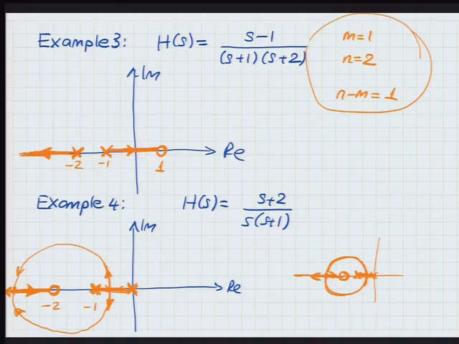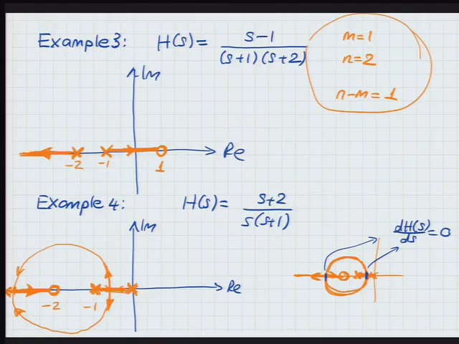And in fact, turns out, I'm not going to prove that or anything, but this is a perfect circle with the 0 at the center. So this portion is a perfect circle when you have two poles and 1, 0. And the points where you break in and out, this point and this point, are determined, again, this is a property that I'm neither going to prove nor expect you to prove, from solving for the roots of dh of s by ds equal to 0. Those roots of the derivative that are on the real axis become the breakaway and break-in points.